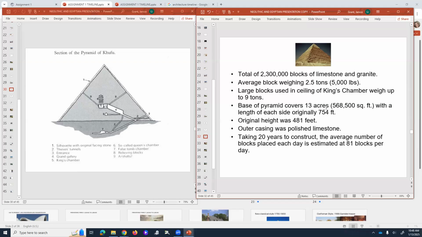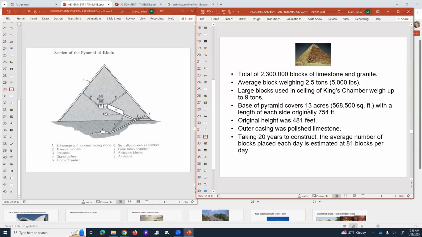But think about how big these were. In the movies, you'd see these millions of people working on it. Do you ever see in the movie how they hoist some of these, especially when we look at the big obelisk or the big towers that they put in place? A lot of people to put these together.